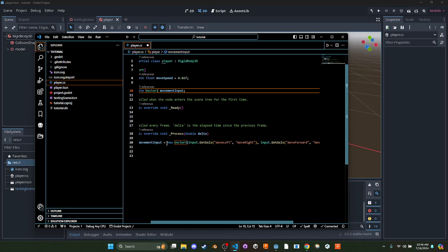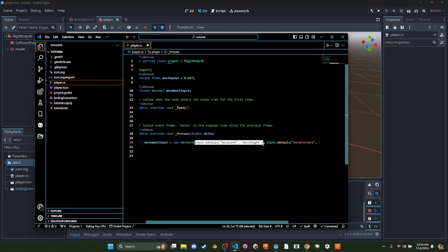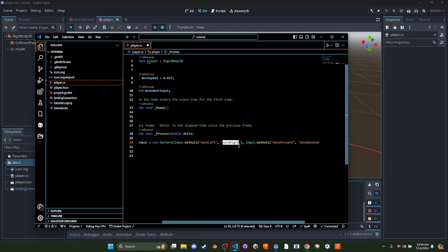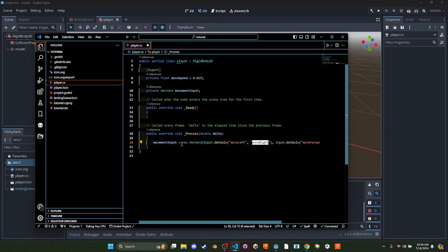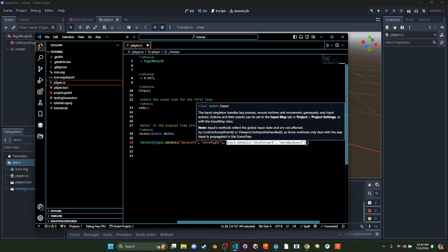So when we create this Vector2 here, the x value is going to be from the Input.GetAxis, and what this does is it basically says this is the negative action, this is the positive action, and then it puts those onto a line from each other, an axis, creates an axis between them. And same thing for this one. So our left and right's gonna be on the x component of the vector, and this one's gonna be on the y component of the vector.